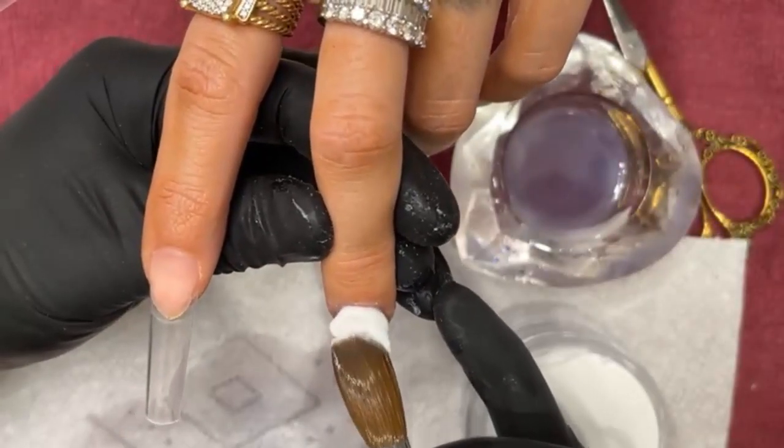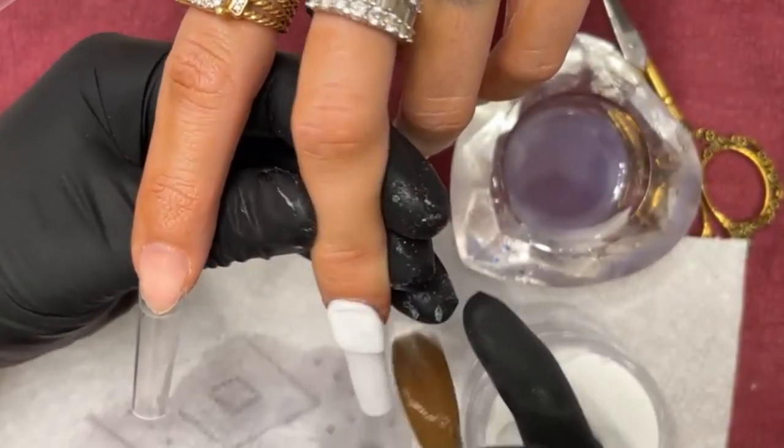Time to marble, and you know you don't want to put it on too early when it's too wet. It's going to bleed all over the place.